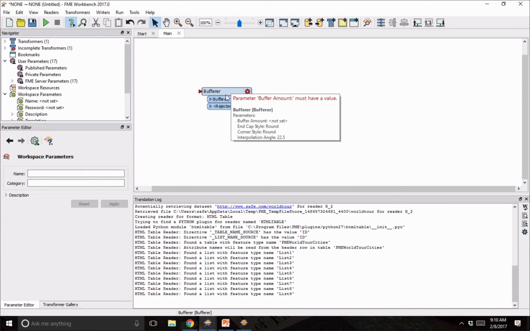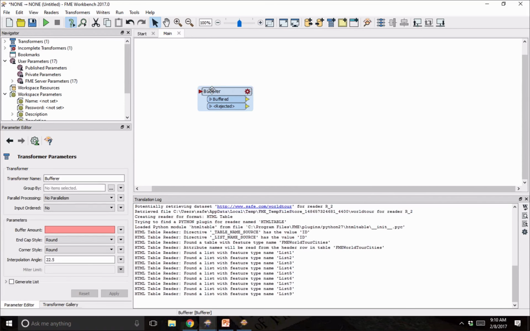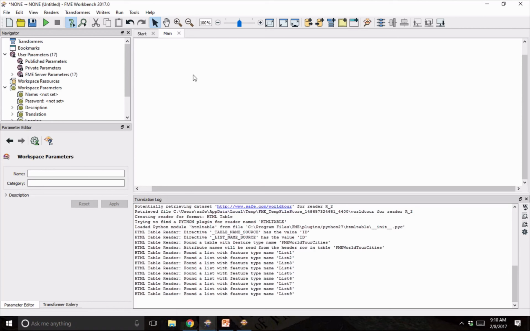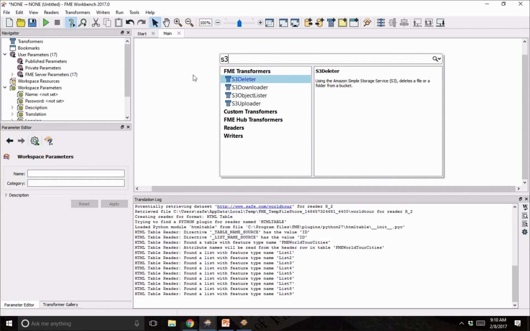People want to read directly from Amazon S3, so when we say select file from web, they want to be able to point right to something in S3. And as Tiana is showing, we do have a bunch of S3 transformers, so a downloader would let you download things from S3. You can do that, and it's a little bit more roundabout, but we will take that feedback and look to integrate S3 more directly.